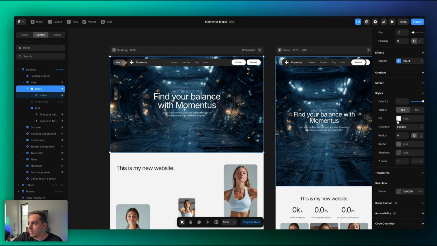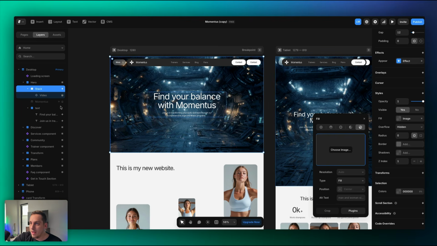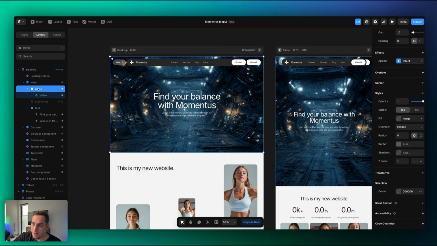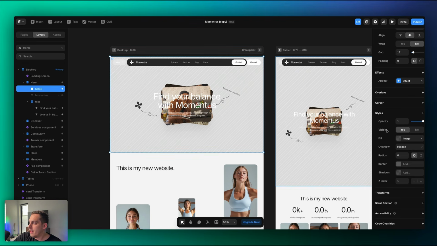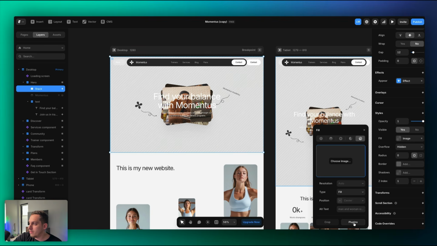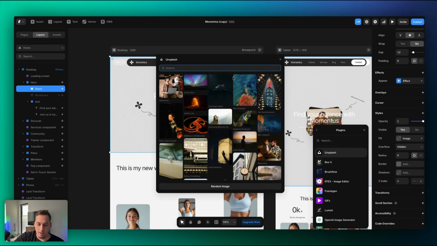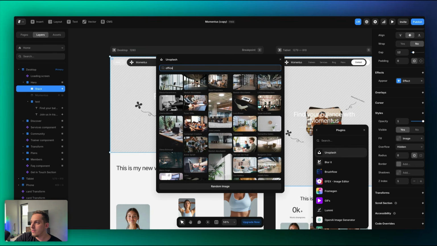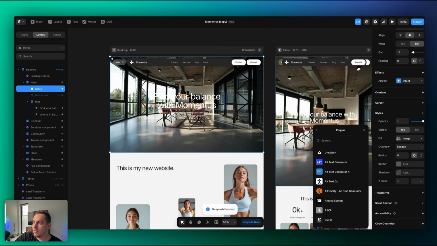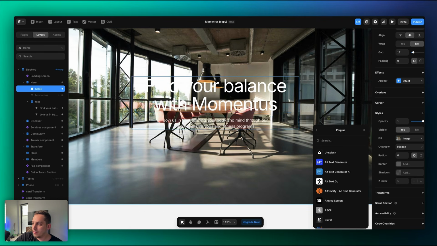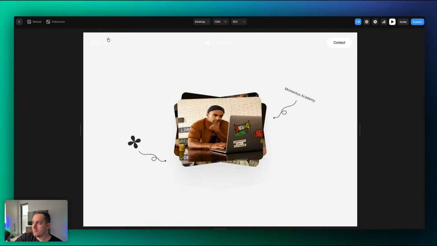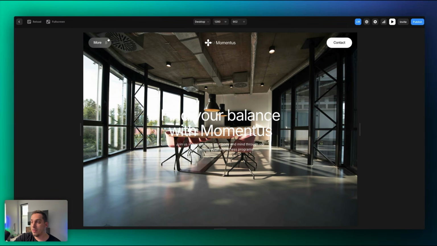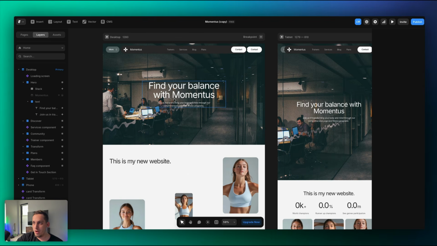That's also a possibility. So we can go here and go on the stack on top of the video, delete this video, and we can go on the stack and look for some type of image fill. So plugins, Unsplash, and let's search for office, right? Maybe this one. And as you can see, obviously we'd have to choose one that has a darker contrast. But if I press play, it loads up with the same type of animation, just with an image. So for example, I'm going to use this.